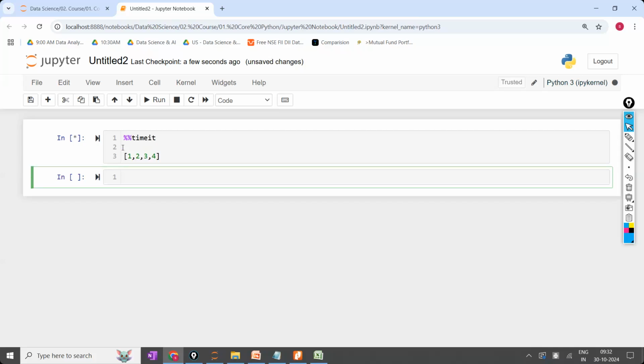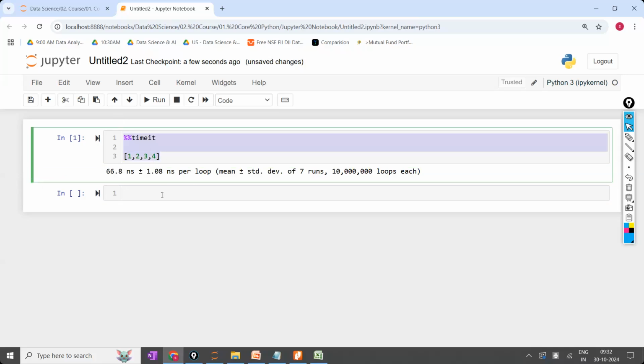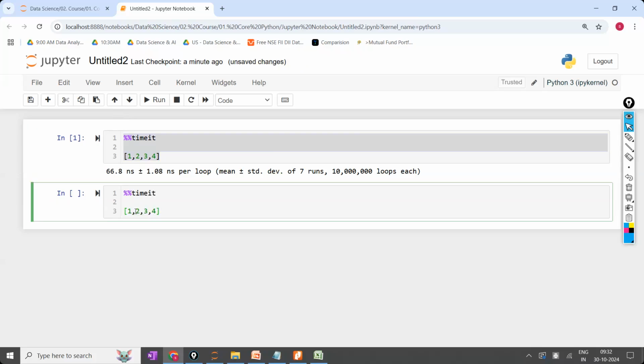It has taken 66.8 nanoseconds to execute the for loop, for each and every value. Now the same thing I'm going to do using the tuple.